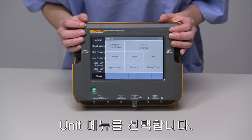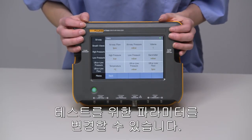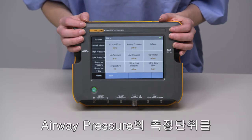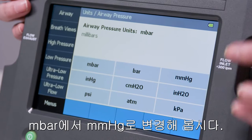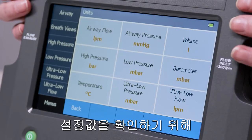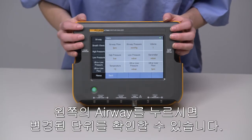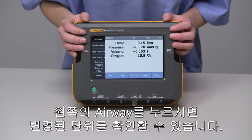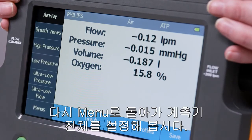Let's look at the Units menu. Here you find the parameters of testing and can change units of measurement. So, for example, let's change airway pressure from units of millibar into millimeters mercury. Click OK. To see what we've done, we can press a measurement screen on the left, like Airway Channel, and we will see the change we've created. Let's go back to the menu.